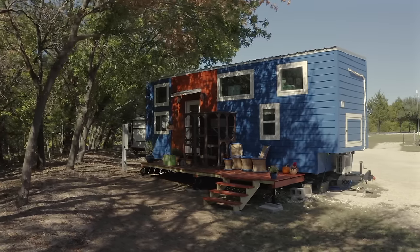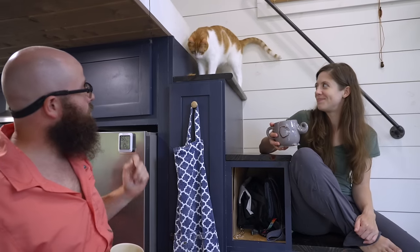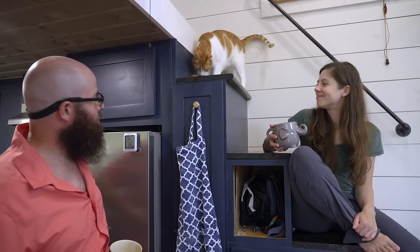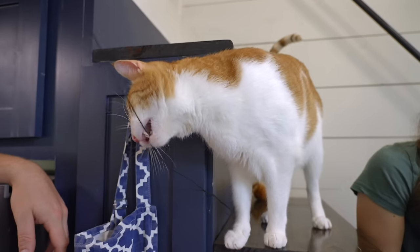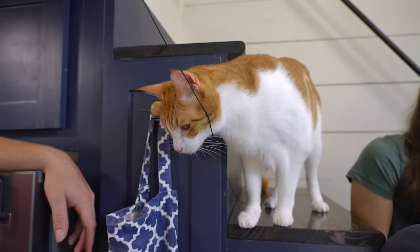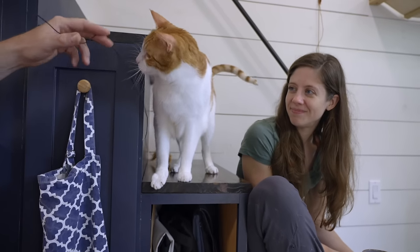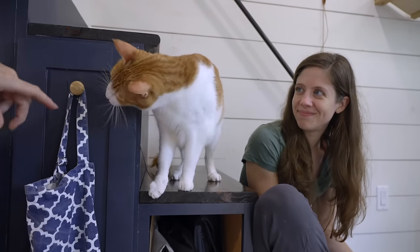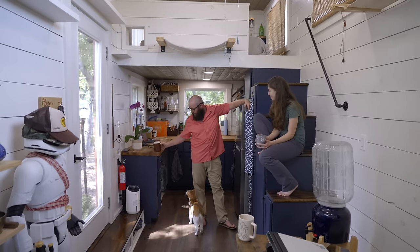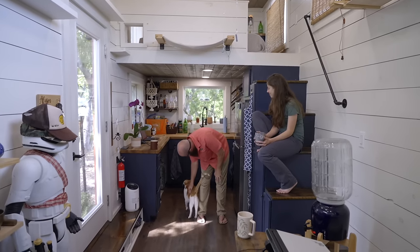We lived in a small condo that I owned in the heart of Dallas, and the housing market started to go crazy. I realized I could get a lot for what I bought from the condo, so we were trying to think of an economical way to move because we couldn't afford a house. Neither of us liked living there — it's the bottom floor of a condo, you can't really open the blinds because you just see a parking lot. It just felt like you were living in a cave.